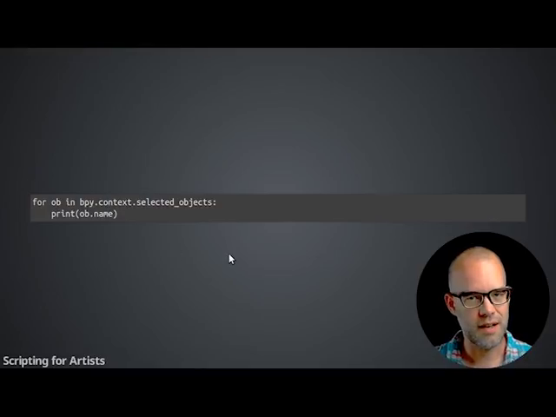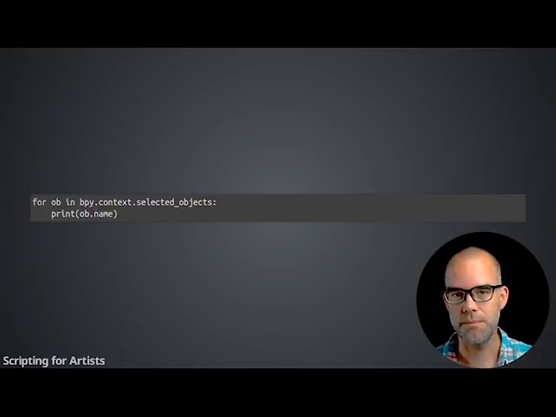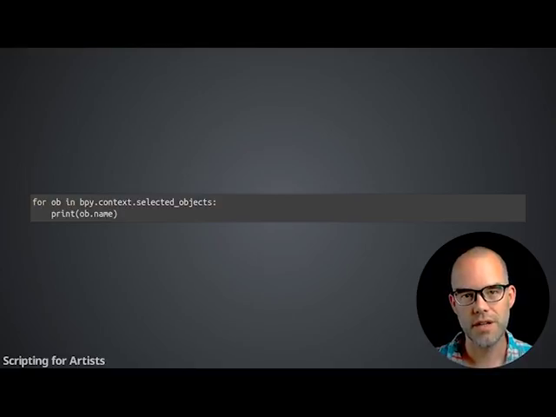If we look at that second line, it says print ob.name, and that is a function call. A function is basically a bit of code that has a name. In this case the name is print. A function can also take one or more input parameters, and it can do something and then optionally return a value. In this case the function is called print, and whatever you give it as parameters will be printed to the screen. Let's look at some examples.